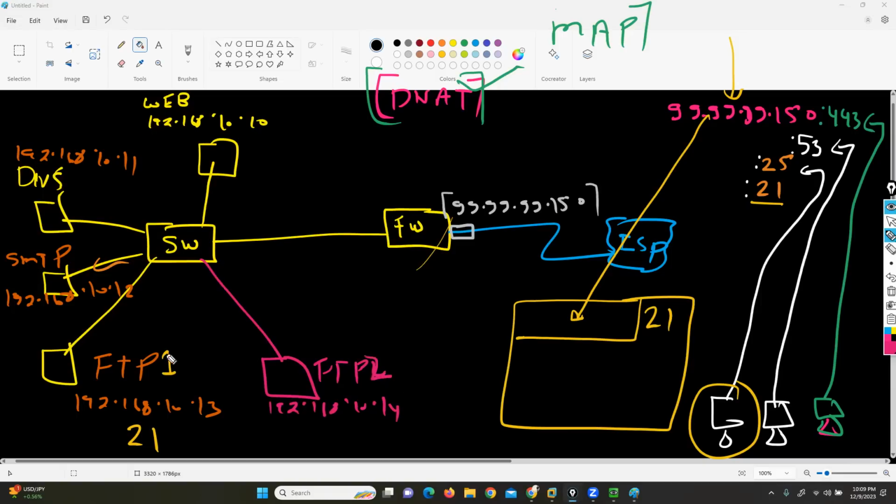So as per our DNAT configuration, this public IP and this port number are already mapped with this 10.13 for port number 21, right? Yes.